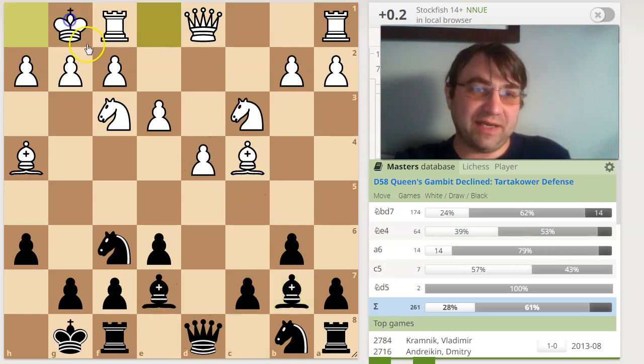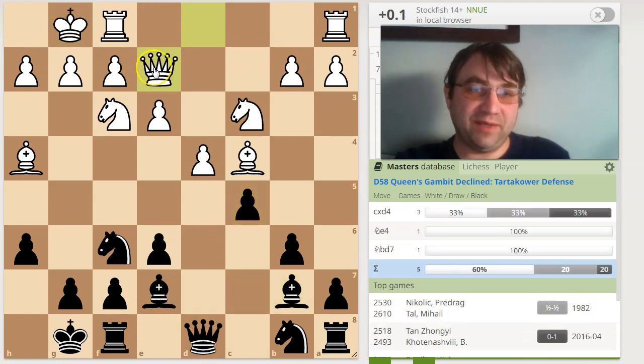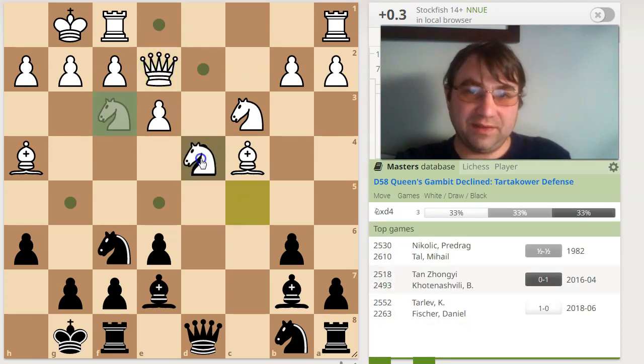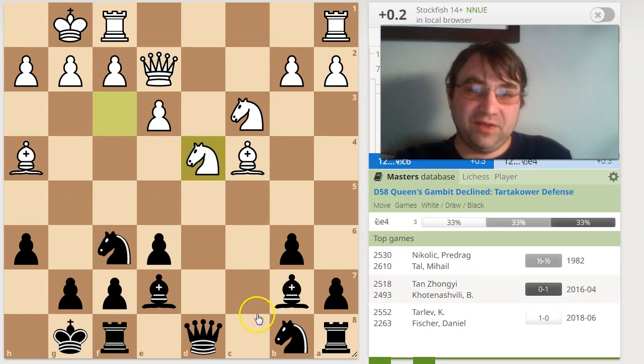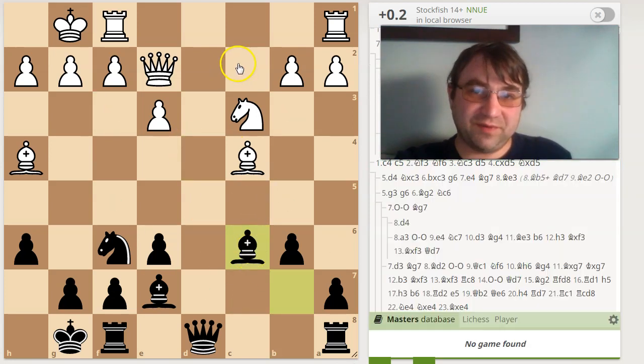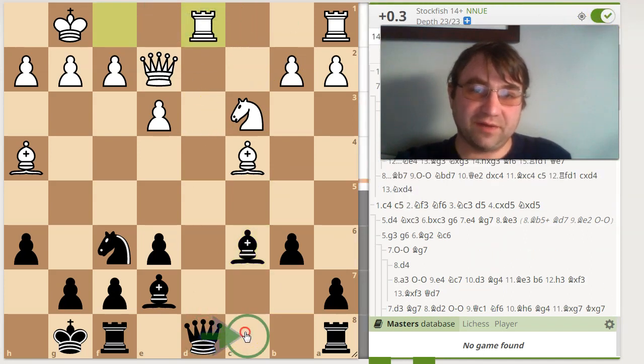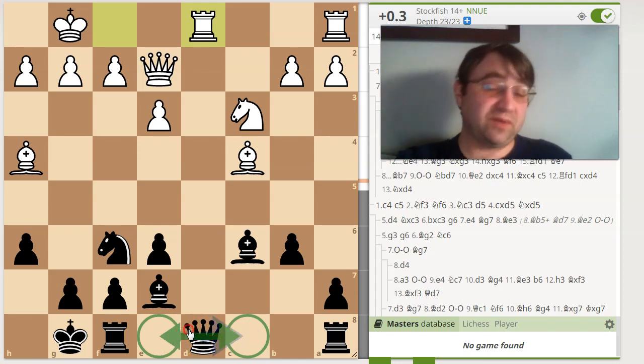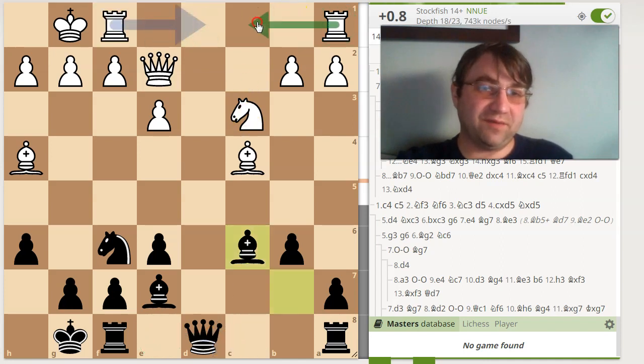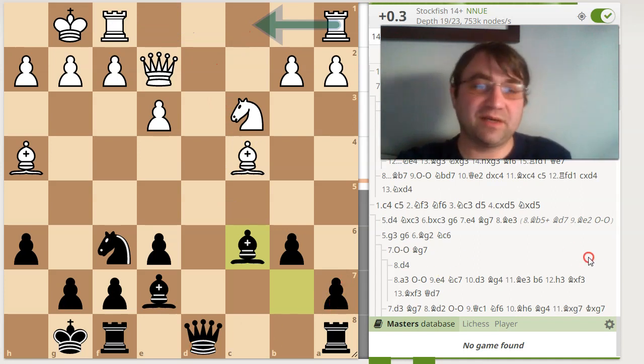So like after, say, castles kingside and you play c5 and they play queen e2, and you play something like cd4 and they play knight d4, and then you play like knight c6, bishop c6, and we'll go ahead and turn the engine on here just so you can see. After rook fd1, black is clearly worse because black has to move his queen to one of these kind of inferior squares. Black is going to have to move his queen to either c8 or e8, both of which are very uncomfortable squares. If we move to c8, we're going to have the other rook move to c1, and that's going to be uncomfortable. And if we move to e8, it's kind of cramping, and that's going to be uncomfortable as well.